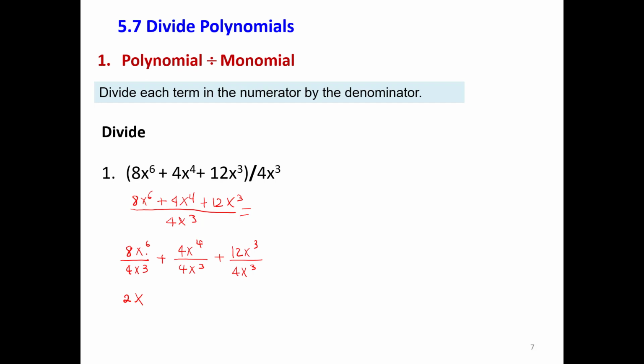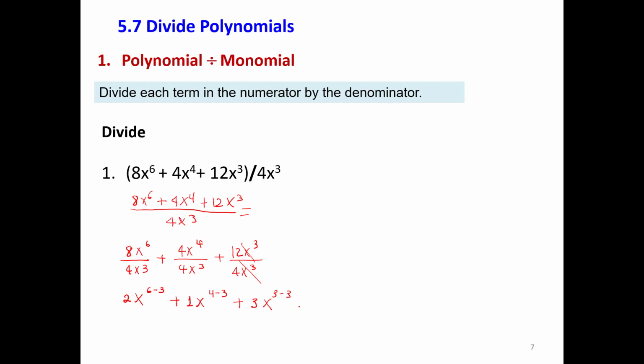In this case we have to subtract the exponents. It will be 6 minus 3, plus 4 divided by 4 is 1. You don't need to write it if you don't want, but let's write it this time. x to the 4 minus 3. Yes, we need to subtract the exponents because we had division. 12 divided by 4 is 3x. You see we had x to the third over x to the third, and you can solve this in two ways. You can just cancel out, so no x here, or you can apply the same rule.